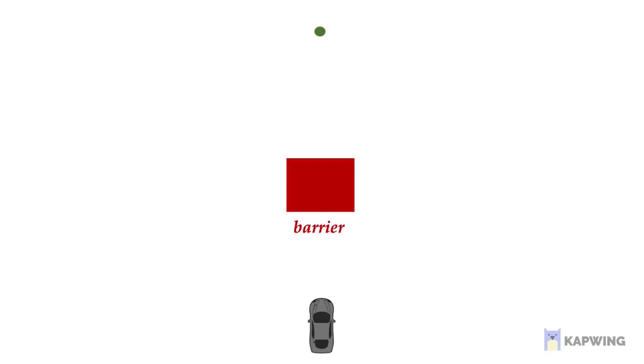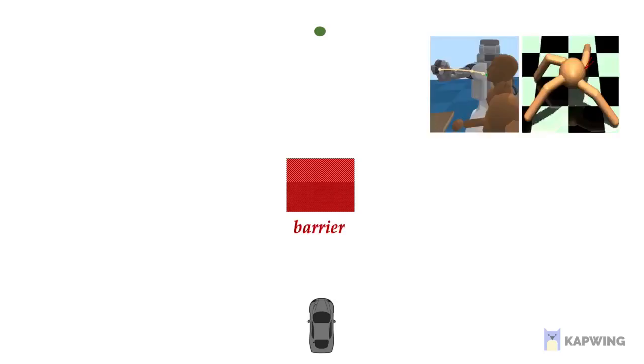Consider the following running example. A car is trying to navigate to the green dot without colliding with the barrier. Note that this barrier represents any set of undesirable states that give a very large negative reward. So the barrier could be a physical object, like another car, but it could also be a set of unsafe states. And we will show more examples of different types of physical and non-physical barriers later on.